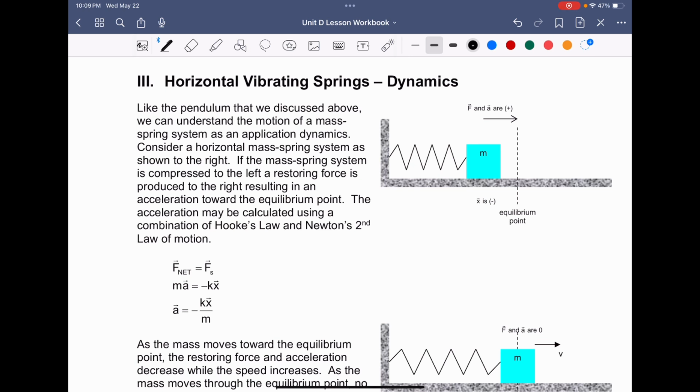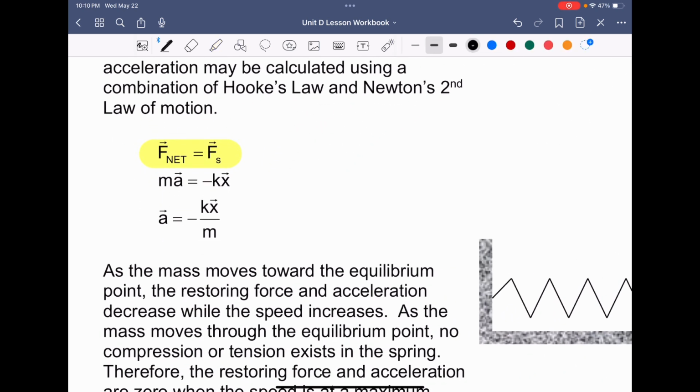Now, right away, when this thing is horizontal, there is no sort of Fg. Well, there is an Fg, but it's being balanced by the normal force that is the responding force vertically. So Fg and Fn are balanced. We don't need to include these things on a frictionless horizontal spring in our Fnet diagram or in our free body diagram. If you wanted to draw those things in, great, but if not, it's all good. What we're going to assume is that our Fnet, or the net force, is purely the restoring force that wants to bring it back to equilibrium, which gives us this really powerful tool, which is the following.